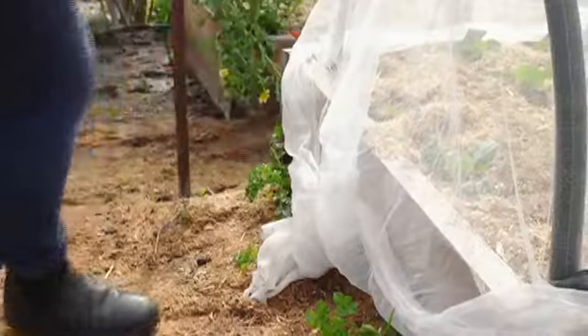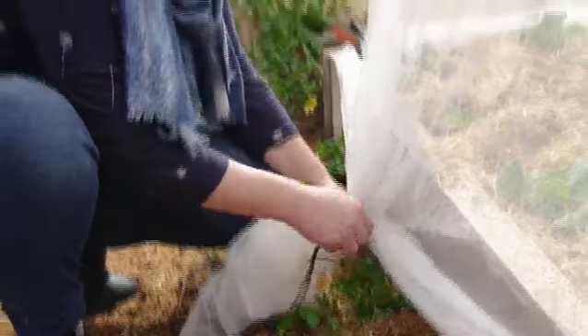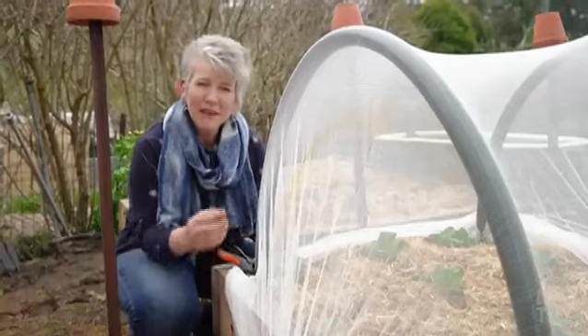I've cut the pipe into even lengths using a hacksaw or sharp knife. The longer the pipe, the taller the structure, so keep in mind how high you're expecting your plants to grow. Hold the netting in place with clamps, bulldog clips, or whatever you've got. Keeping it taut also helps prevent birds or wildlife from getting caught. To secure the ends, bundle the excess net and tie it like a ponytail, then peg it down with a homemade tent peg. As a general rule, to be wildlife-friendly, netting should be less than five millimetres. This method can be scaled up to fit any size bed, and at different times of year you can swap your covering for shade cloth or plastic sheeting. But if your crops are insect-pollinated, pull the netting back when plants are flowering to let the good bugs in.